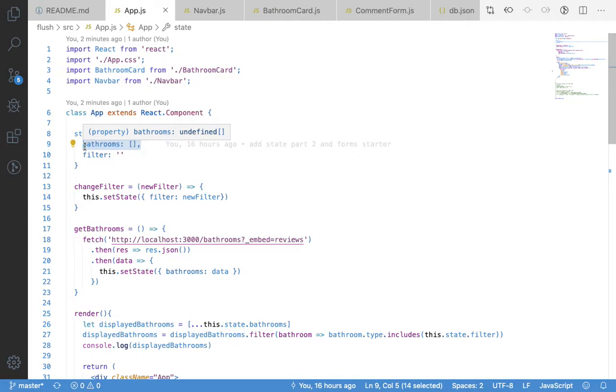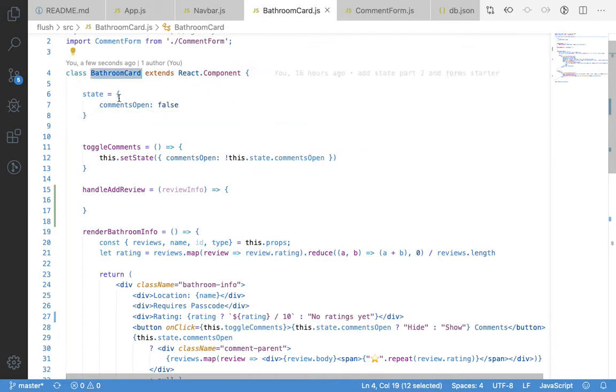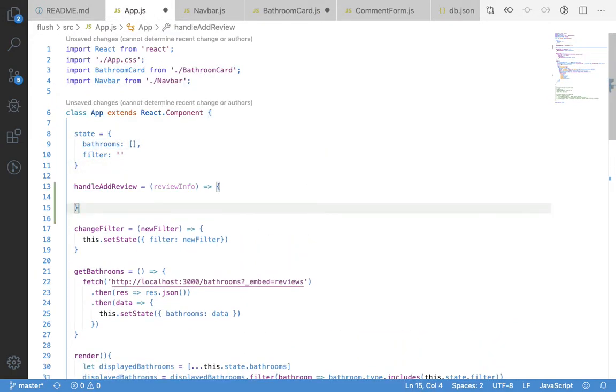Dot parent node. Yes, that is a good mapping of the situation. I made a grandparent last week. So when you're building state and forms, you think, okay, I have some new information. The next thing to think is where does that information actually need to go? Where does it need to get updated? What state are we talking about? We're not actually talking about bathroom card state. It only has this one thing. We're actually talking about app state. So I'm going to move the method up to where the state lives that needs to be changed.